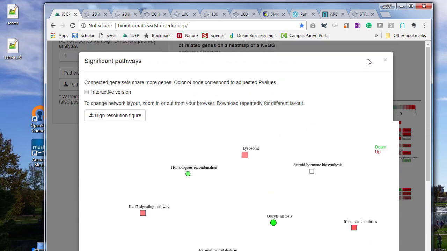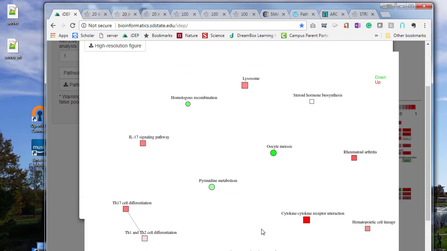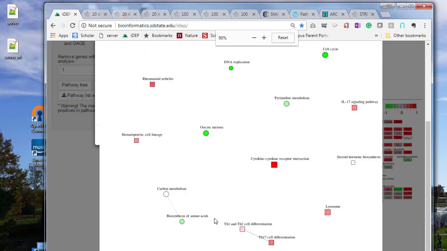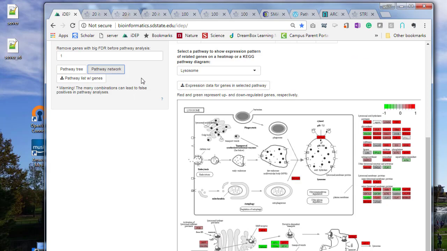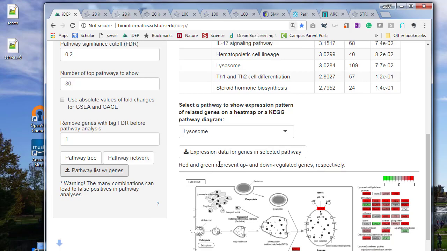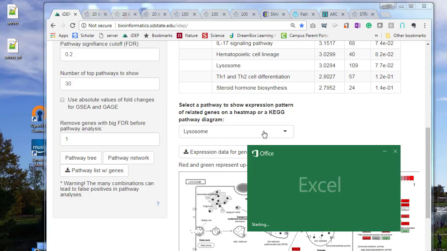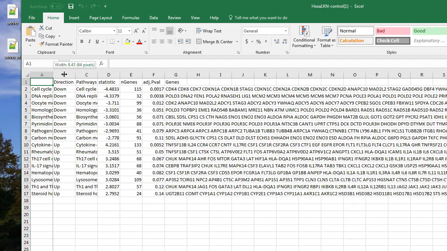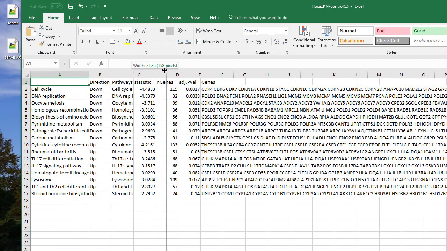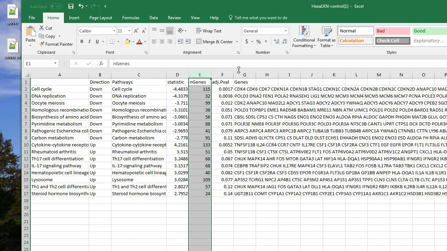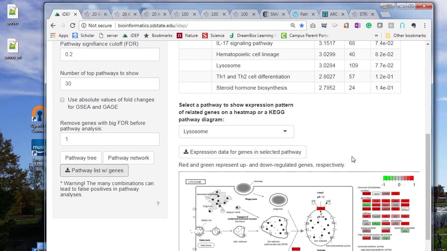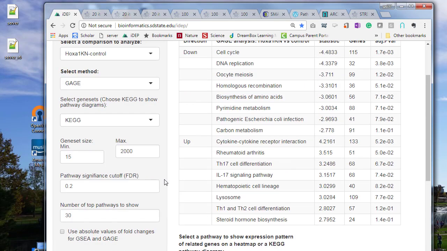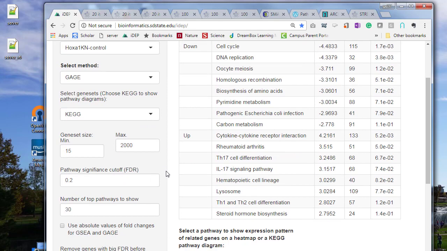One of the tricks again is that if you don't like how the network is laid out, you can zoom in and zoom out. Once you zoom in and zoom out, R will recalculate this. You can download all the pathway data, not only the name of the pathway, upregulated, downregulated, name of pathway again here, the number of genes, and also the genes in here. So iDEP is trying to make it open so that you can upload and change a lot of things.